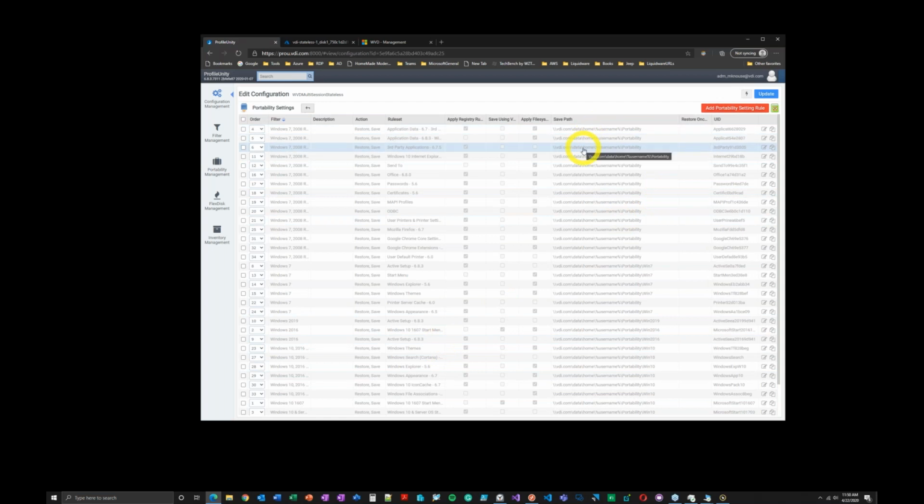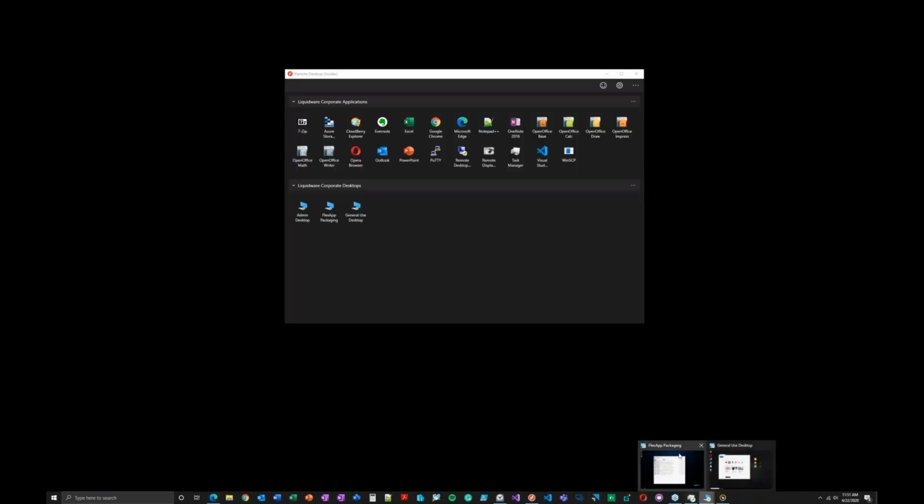And for a specific app, say, we were talking about the architecture engineering apps, we would, if we needed to, create a custom rule set, or we could just capture those app settings within these default portability rules, and they would be hived off to a portability folder on your home drive or any location for that matter. It could be AWS S3 or Azure Blob, and it gets zipped up very quickly and sent over to that share. And that's actually what I did here in this login on this desktop.